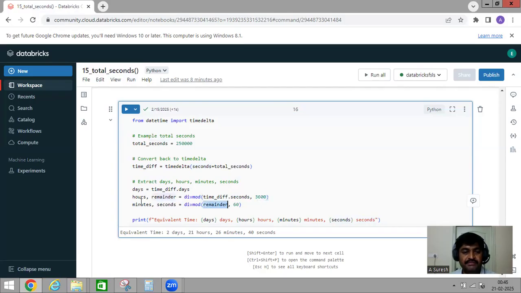Similarly for minutes, the remainder is divided by 60, so we'll get minutes and seconds.